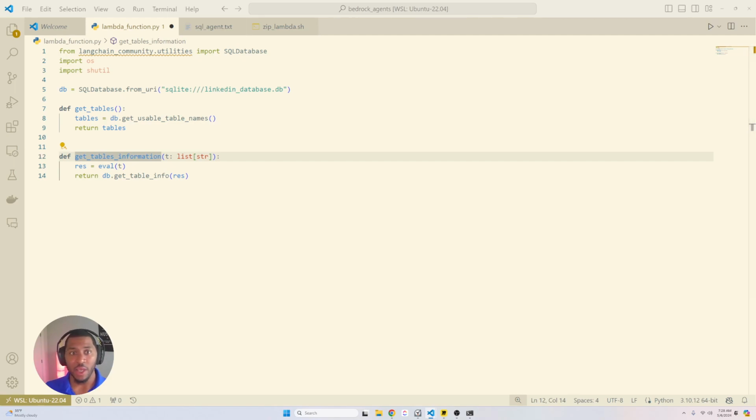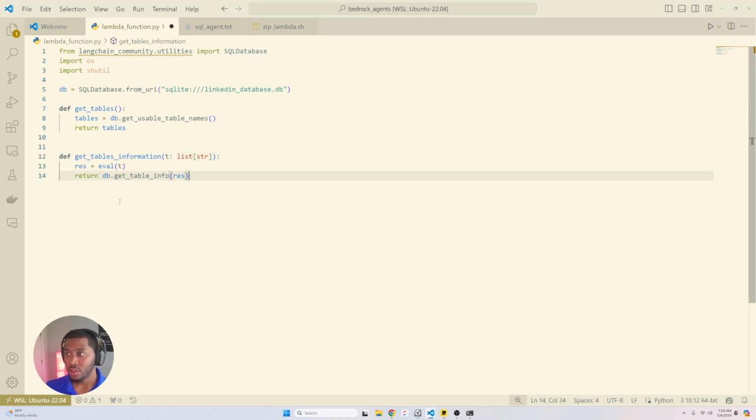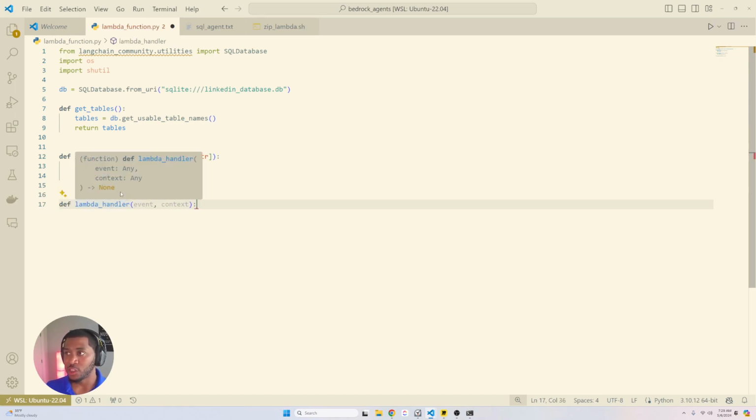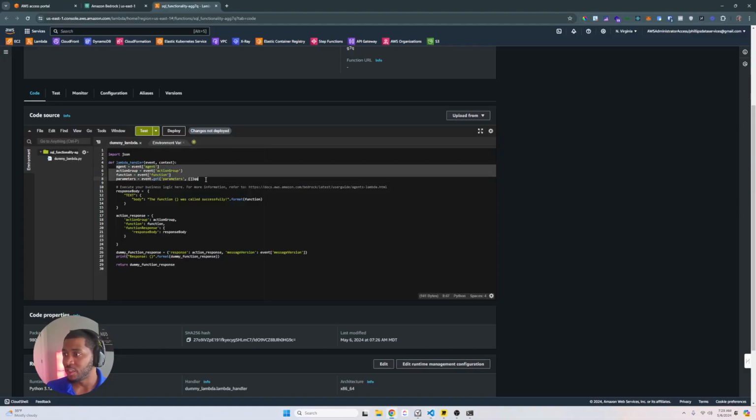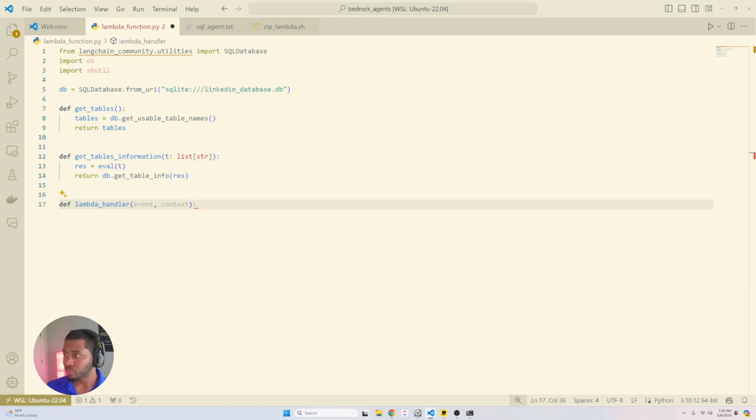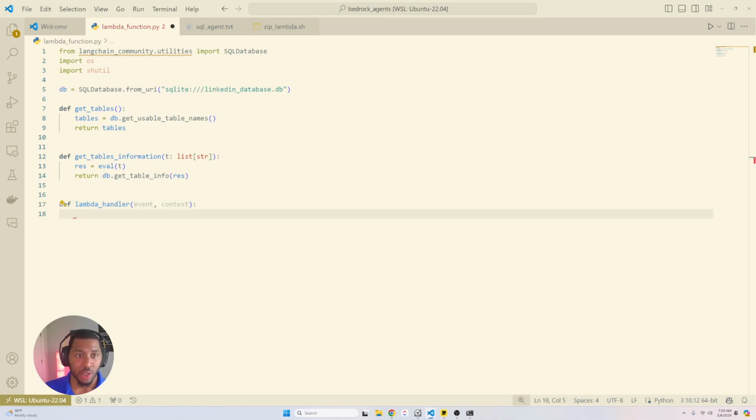And so we'll get our Lambda handler. And again, this is going to be the same as we just saw on the previous screen, where we have this function, Lambda handler, and these parameters, or variables rather. We're going to do that.